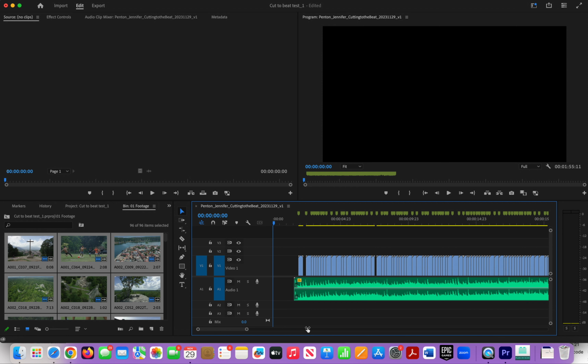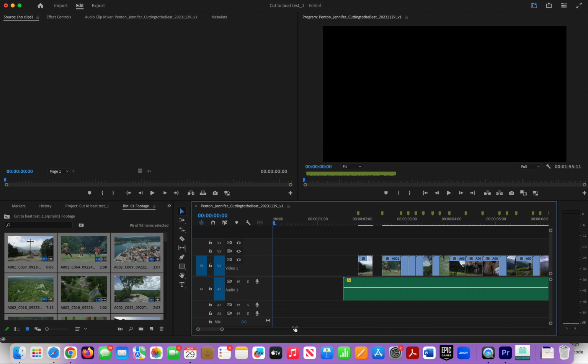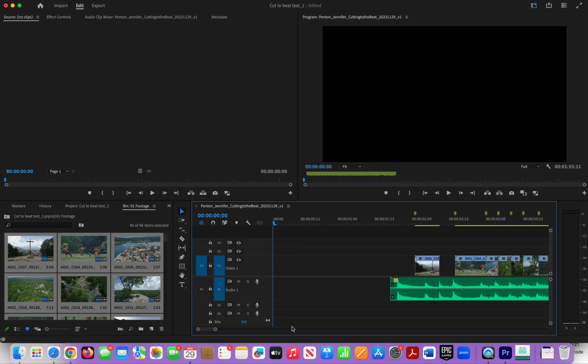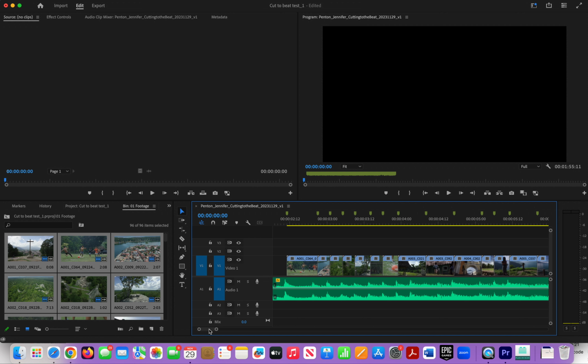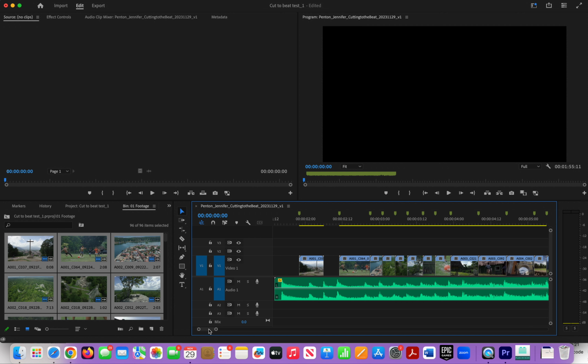Let's take a look here. Okay, so this is what I have. Now you'll notice that in a few spots, there is black in between a clip. And that is because the clip was too short. It's a very short clip. So what I can do here is use the rate stretch tool, which is under ripple edit. So if I were in ripple edit, I would click, hold, grab rate stretch. And that's really what this is for. And just drag it out.